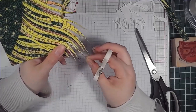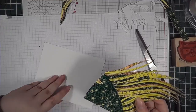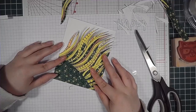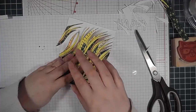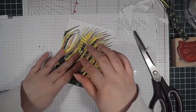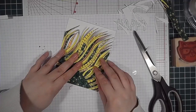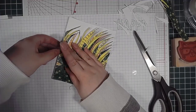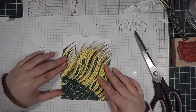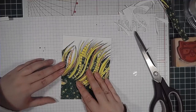Alright. Okay, we've got our pieces cut, so doesn't that now kind of look cool? So then we're going to take our card base and take a look at it so we can do some planning, and just lay it on there. And then this will have to go on as well. Because of that, I don't want to glue it yet. I want to see it so I can decide how I'm doing this. And yes, I could have cut more true to size, but I didn't, but that's okay.